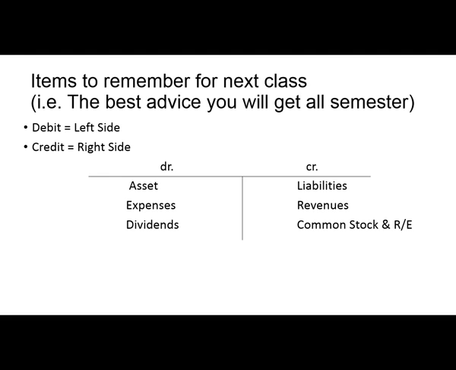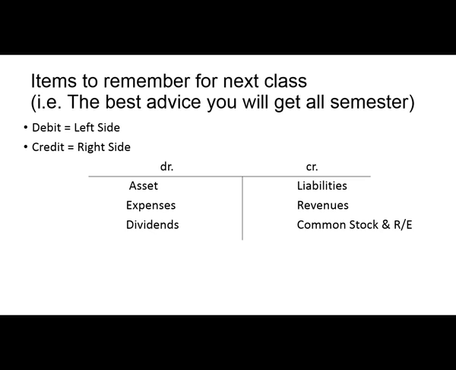And so you can see on your screen, what looks like a T, and on the left side, see where it says DR on the screen? DR is actually the abbreviation for debit. Don't ask, it's a long story. If you look it up on the internet, you'll see there is a little bit of a story to that. But that's the abbreviation for debit. And CR on the right side of the T is the abbreviation for credit. And so we have the debit side of this T account, which contains the assets, expenses, and dividends, and the credit side of the T account, which contains liabilities, revenues, common stock, and retained earnings. That RE means retained earnings.